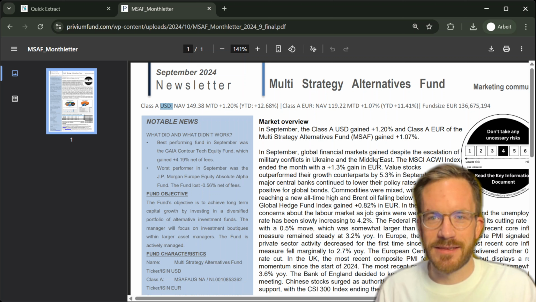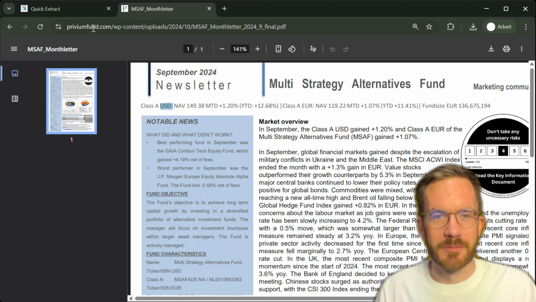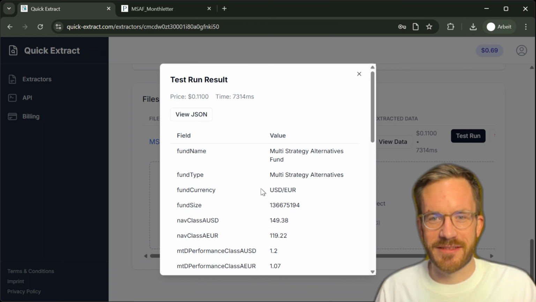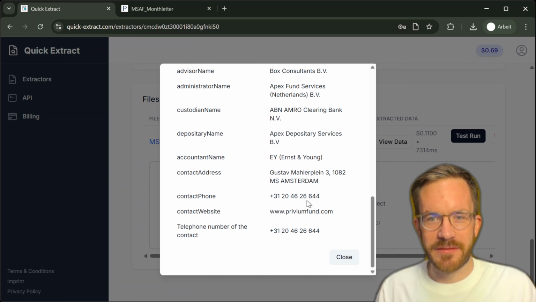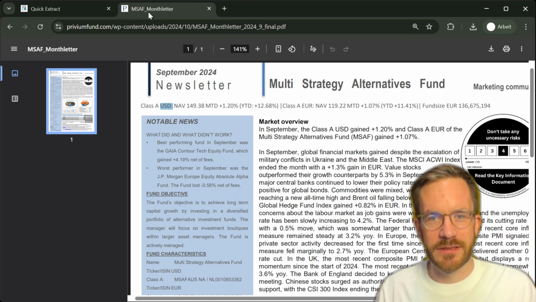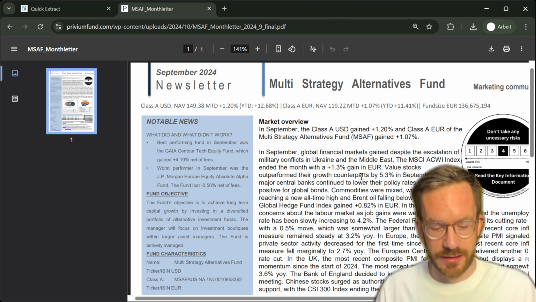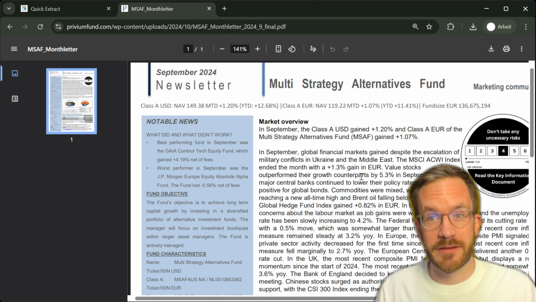Let's call it a no. It says it's US dollar and euro. Let's see if the telephone number was extracted correctly. So this was something I wanted, and you can customize it with the description because the large language model will understand you better in this case.